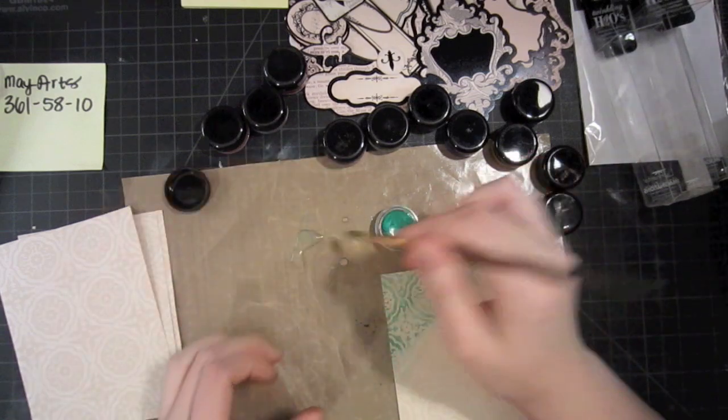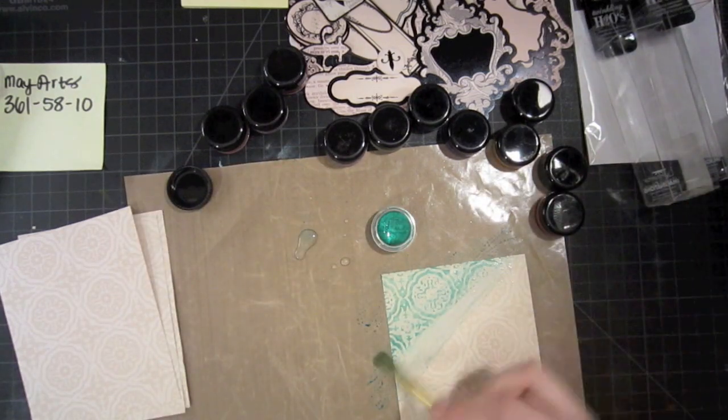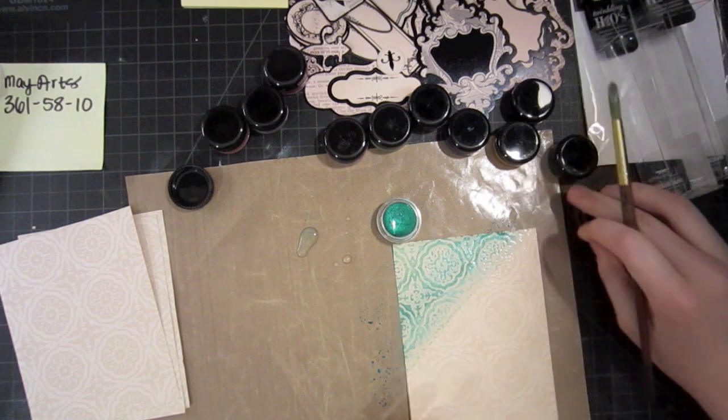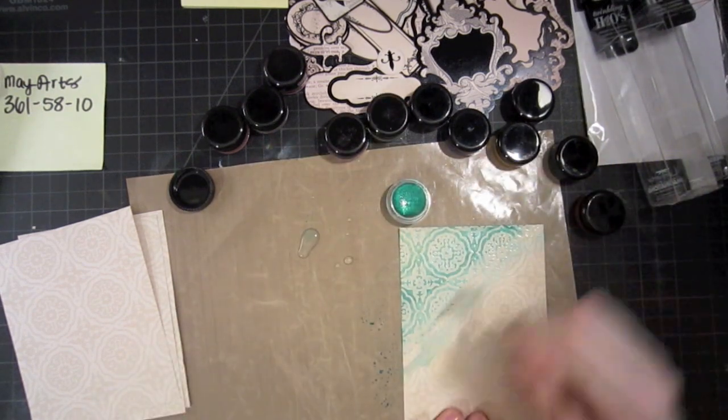So you can get a really subtle look with lots of water, or you can get a more vibrant look with lots of the Twinkling H2Os. So I'm just going to go over this whole little piece here with this color.